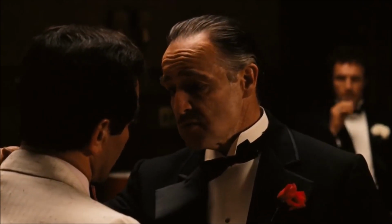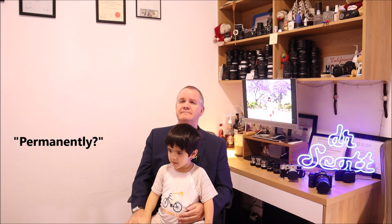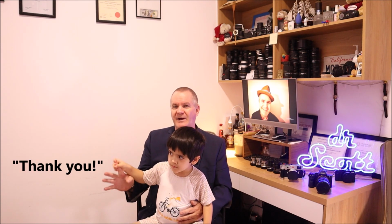Background removal. Say you're doing some portraiture, got some pictures of Dylan, and got Daddy in the background, you want to get rid of him. I'm going to make him an offer he can't refuse. You can do that. Click on your subject, and it'll analyze the photo, and AI will remove me from the background. You wish. You can get rid of me that easily. And there's other stuff in there too. I'm not going to go through them all, but you could look it up online.